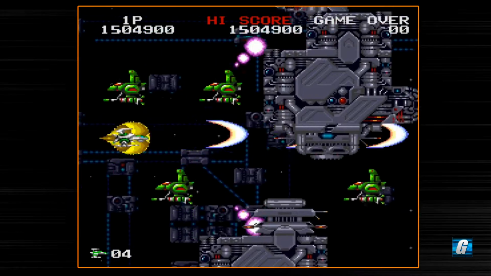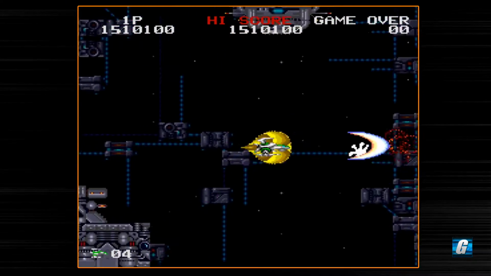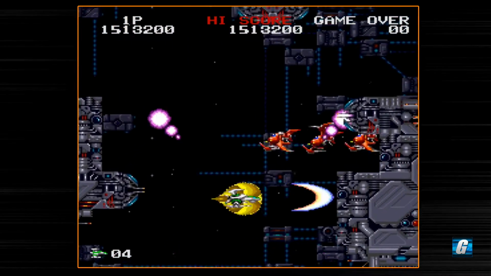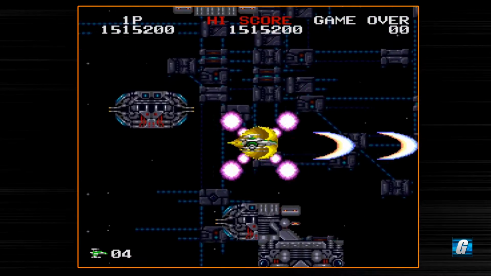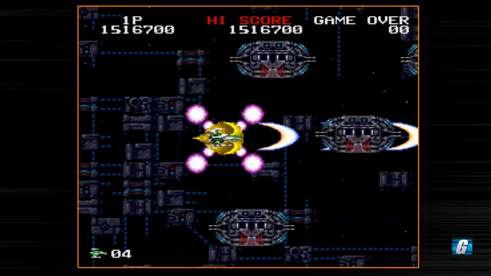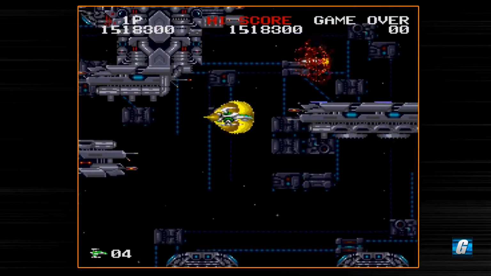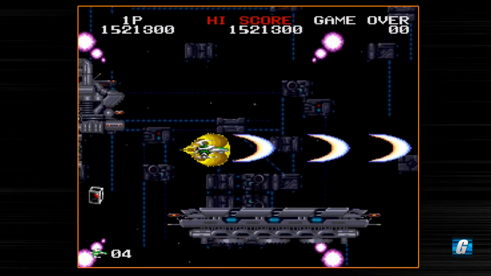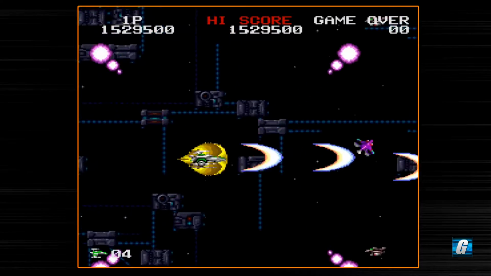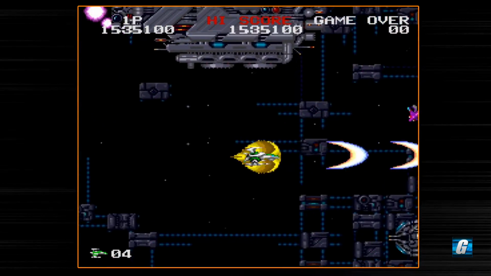Despite Darius Twin being a very repetitious shoot-'em-up, there are some tricky parts in the game that you do have to be aware of as you're playing, if you want to survive. And just squeeze through here, like so. Nothing special. Getting very close to the boss fight. Another missile power-up. It actually looks like you do get some points for picking up the missile power-ups, even though we're already maxed out. So that's good.